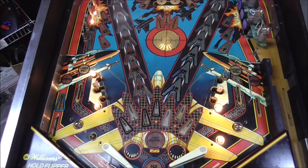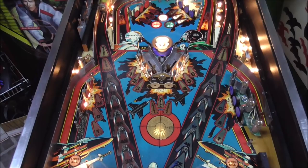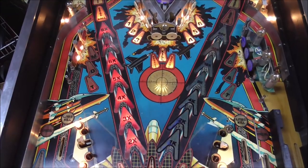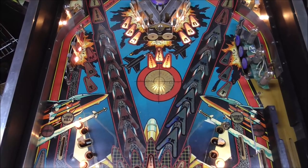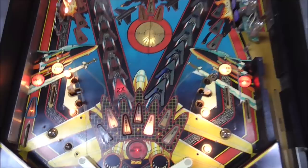Now, with that said, they make decals that go over the inserts. And they make those out of Mylar. So you can stick them on to replace missing artwork on your inserts. But the right way to do it is to remove all of the old art. But I can't remove all of the old art because it's under Mylar. So I have actually put a few of the decals on it.